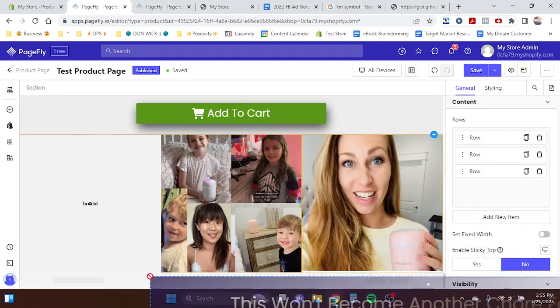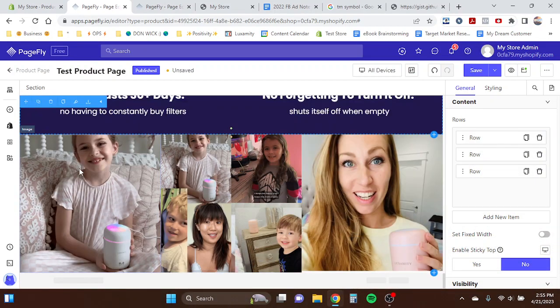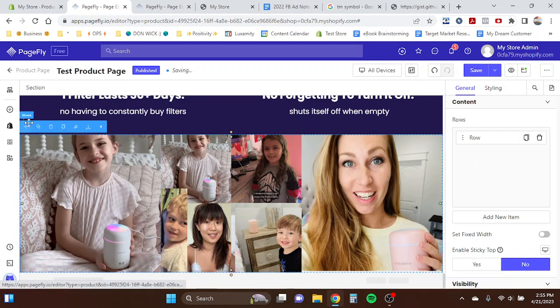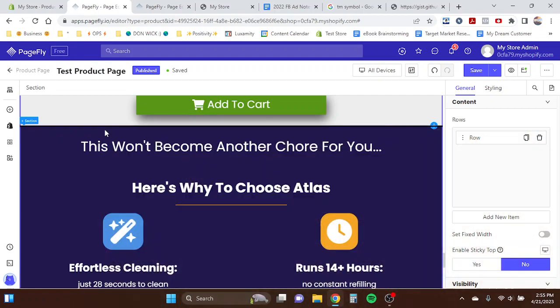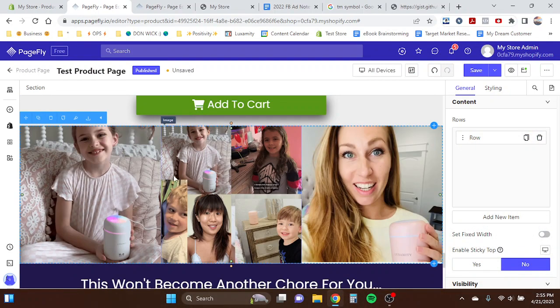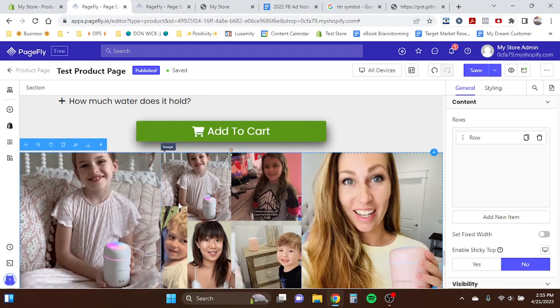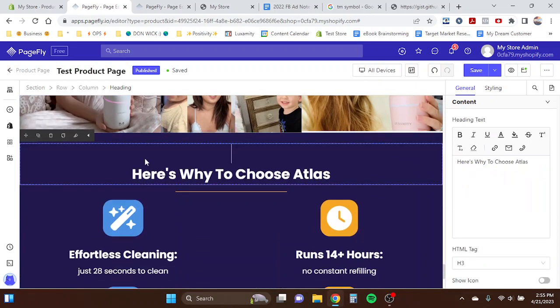Just having pictures of happy customers on your page adds more feeling, more realness to your product page. It adds more life to it, because most product pages, like I said, are just literally a white background with black text, like paragraphs of text, and that's it. And it feels bare, it feels empty, the product page. But when you have all these different colors, all these different pictures of happy, real people with your product, that just makes it more compelling, and it feels like your brand is more alive. And that will get more people to buy than you think.